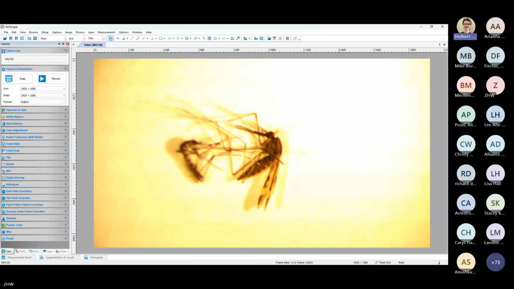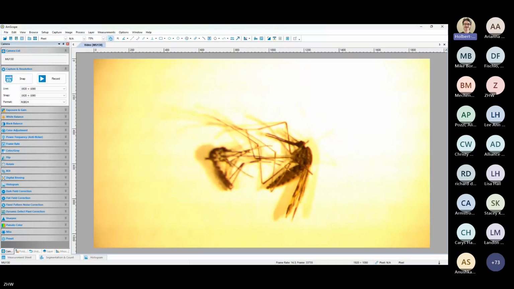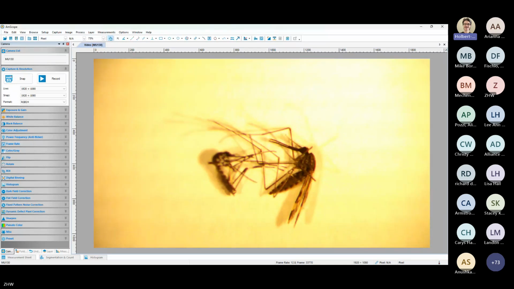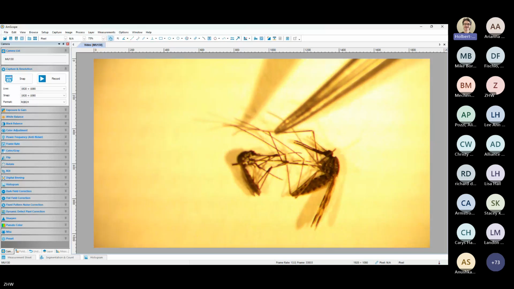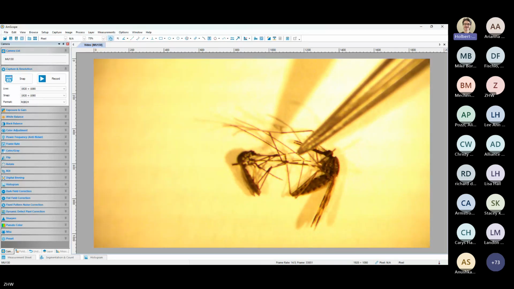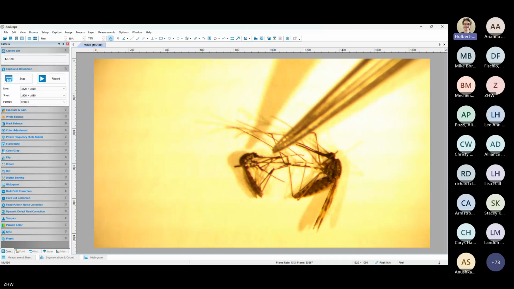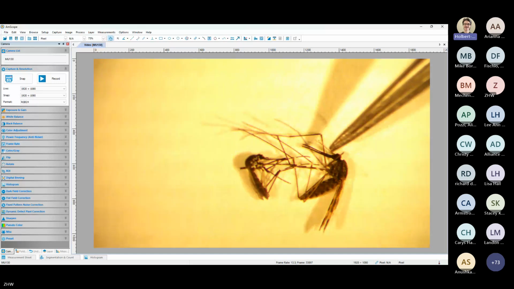So to tell Anopheles apart from other mosquito genera, the defining characteristic is the palps. Whereas the Aedes over here has very small palps, this one has palps as long as the proboscis.